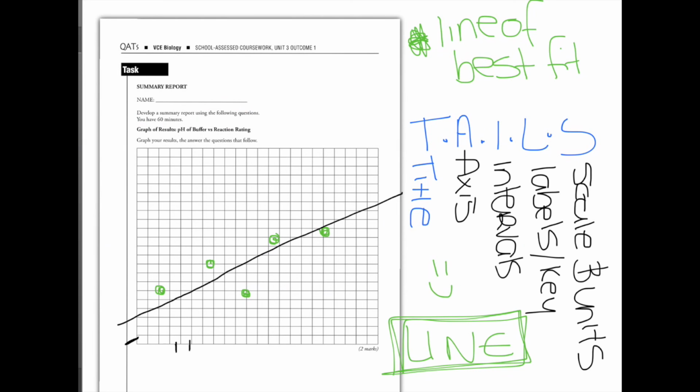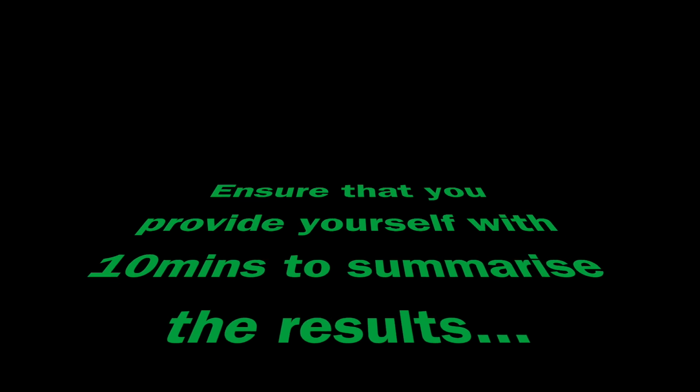And use pencils when you're doing your graphs. So please make sure you have even intervals. Bring a ruler in. I'm going to write that here because you need a ruler. All right, you need to have a descriptive heading, you need to have labels, you need to have units, you need to have a key. All right, awesome.